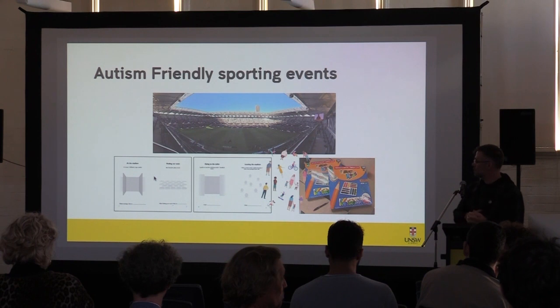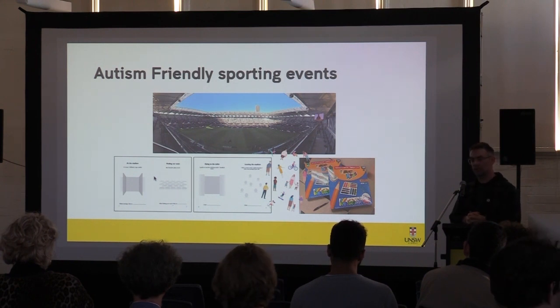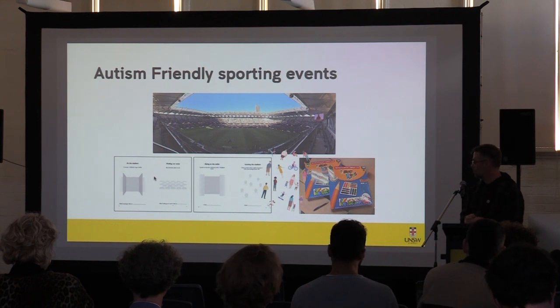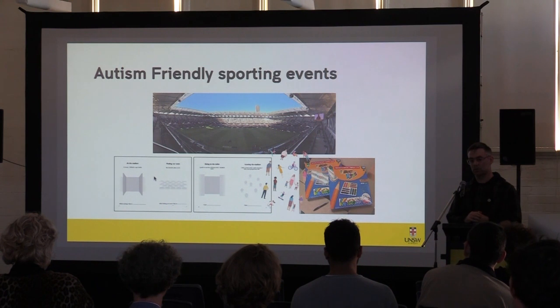This one here is Commbank Stadium out at Parramatta. We're going out there tomorrow night to interview parents of families who have autistic children, and across the bottom we're going to give activity books to the children themselves to let them express what the whole game day experience is like for them.